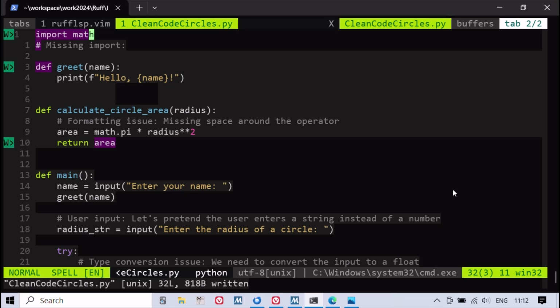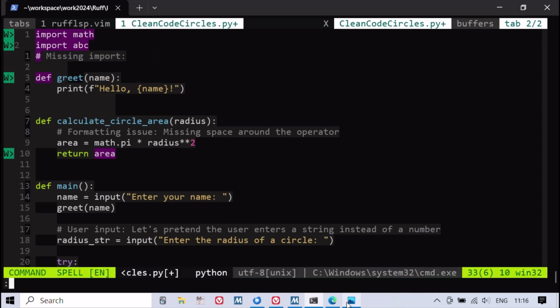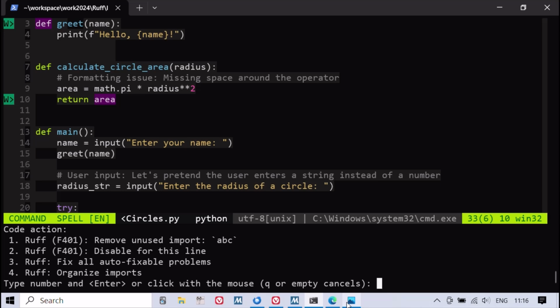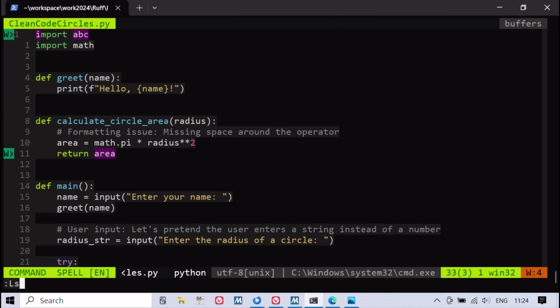Within Vim, lines with warnings and errors are displayed on the left-hand side of the screen. Additionally, functions are available to execute code actions provided by the language server and to display diagnostic messages from the language server for the current buffer in a new location list. This comprehensive integration enhances the user's coding experience by providing real-time feedback and automated solutions.